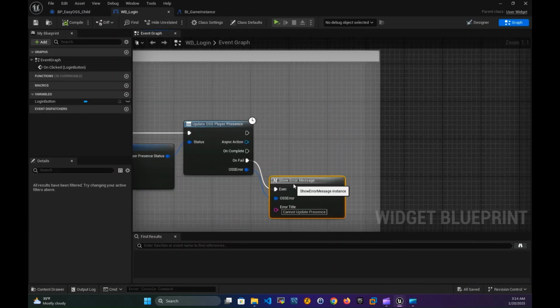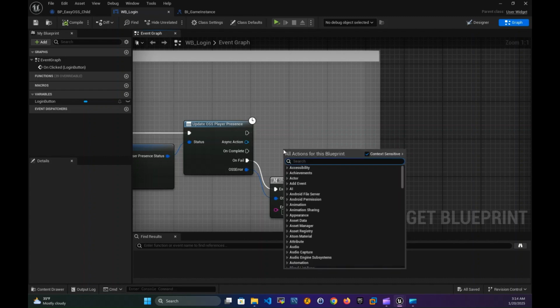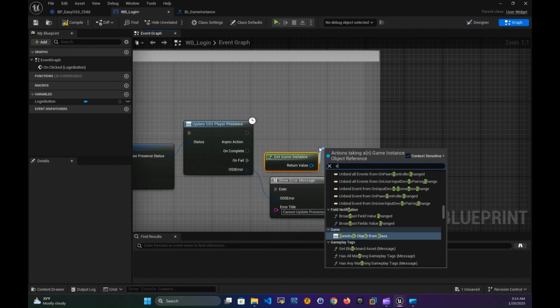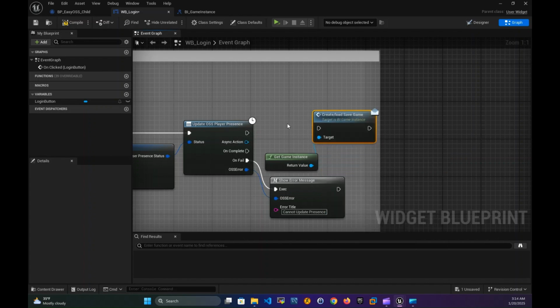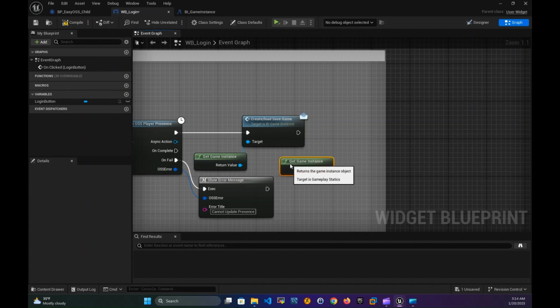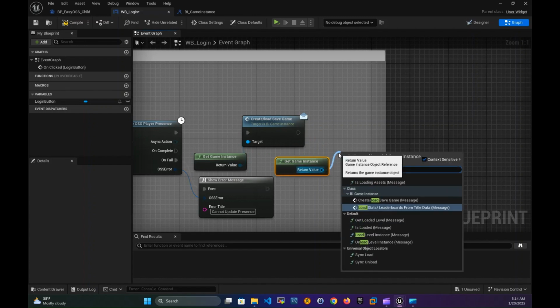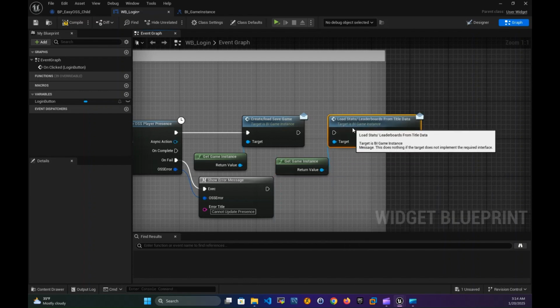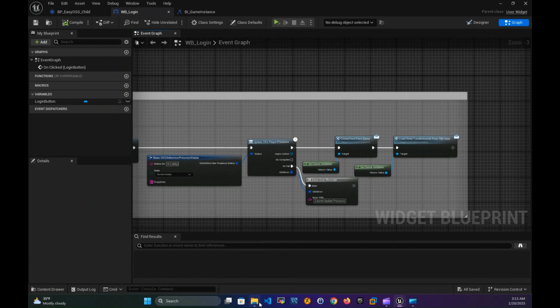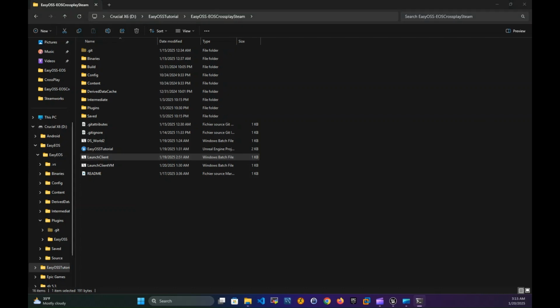Call these two functions in the login widget. Run a test to verify the implementation.